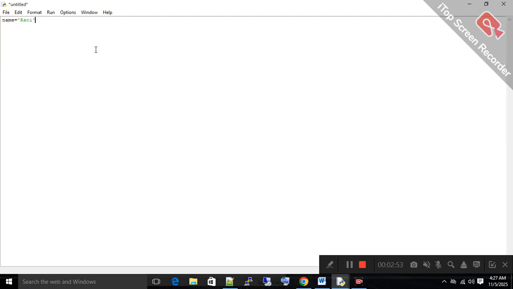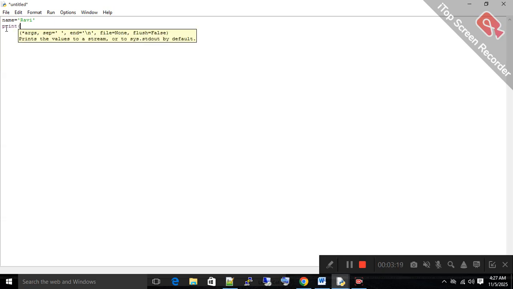I have closed it, RAVI, and I am closing it. So I have created one string, Ravi, inside a single quote. Now this Ravi gets stored into the name variable. If you want to store a string, we need to create a variable, and Python will allocate memory to that variable.